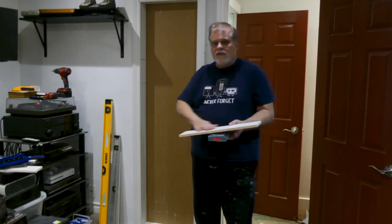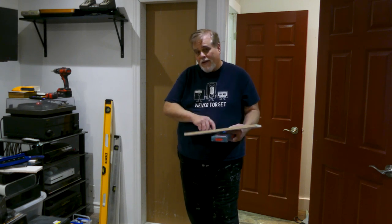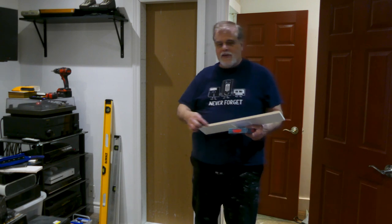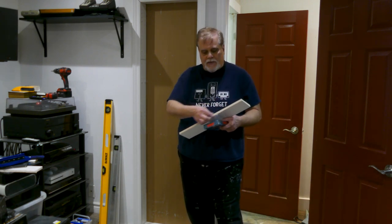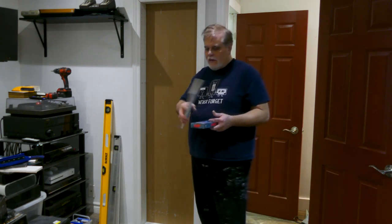Now, melamine is nice. It's clean. It can be washed easily. It's already white. So that was all pluses, okay? However, it doesn't have the finishing here, which I'm going to have to buy those rolls where you iron on and probably cut it or something. So that's going to be a bit frustrating to do, but whatever, it works.